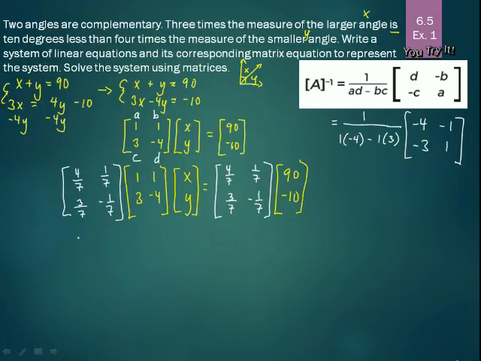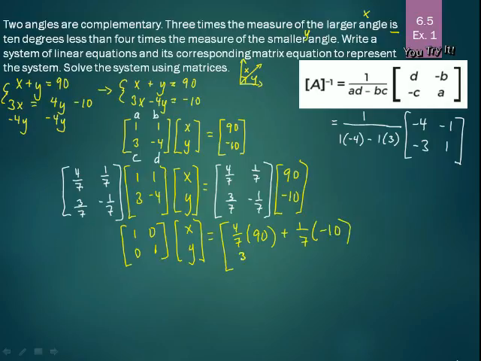Okay, so just for simplicity, I did erase some of our work there so that we could better focus on our equation here. So the inverse matrix times the original matrix will just equal the identity matrix, which is 1, 0, 0, 1. And then on the other side, we just need to multiply these matrices. So we take the first row, 4/7 times the first entry in the column, 90, plus the second entry, negative 10. And then on the bottom, same thing, but we'll use 3/7 times 90, and then plus negative 1/7 times negative 10. Finally, the identity matrix times x, y just gives us x, y, and you can verify that by multiplying it out.